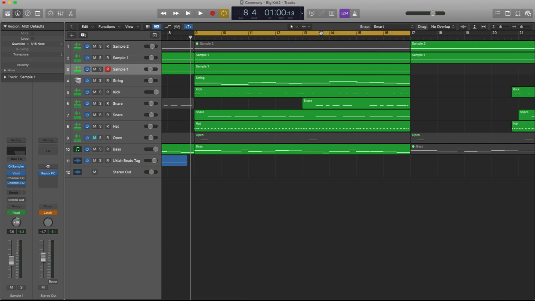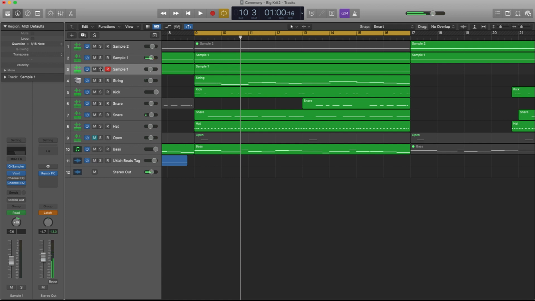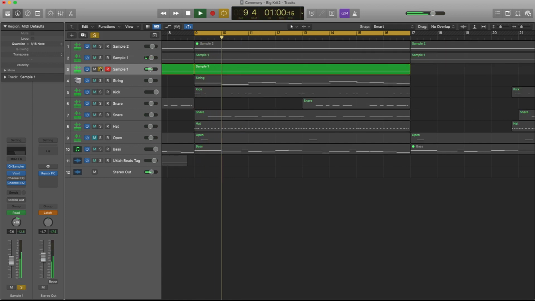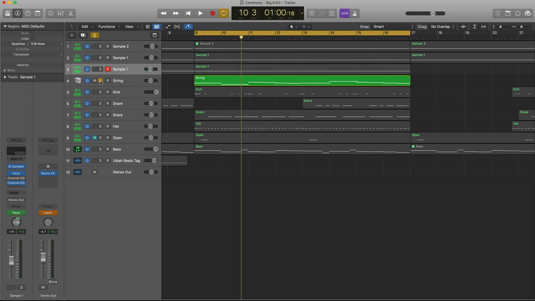Now let's talk about the hook. Basically, the hook is going to be the part that's going to play the most consistent and unchanging. And it's going to be also the catchiest part of the actual beat. So basically, I have the two samples playing together, one that's low and one that's high. So I blended those together, and then I also added some strings to make a definite differentiation in the hook.